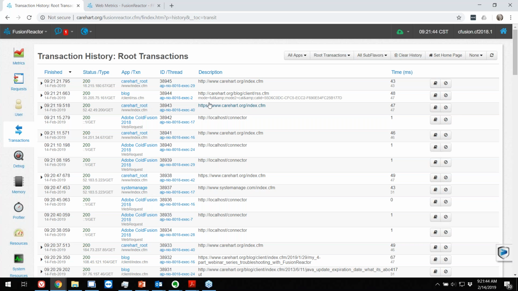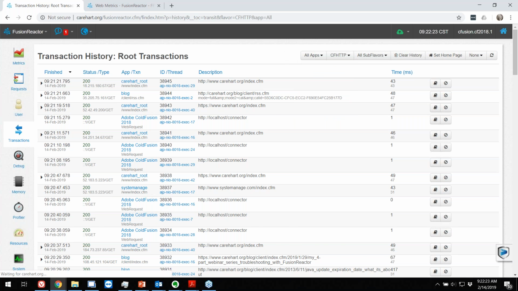Unfortunately, it starts out looking like it's just URLs, and I go, well, that's like the request page. Many of you may have dismissed this page thinking it wasn't interesting. Oh, it's very interesting. Look up here at the top. It says root transactions, but you didn't notice that, right? If you look at root transactions, wow, look at that. This is telling me that FusionReactor has been monitoring my ColdFusion server. It could be your Java server, Tomcat, WebSphere, JBoss, Lucee, anything. Whatever sort of transactions FusionReactor monitors, it breaks those down, so I don't want to just see root transactions. I want to focus on slow CF HTTPs, which again are HTTP clients in Java.